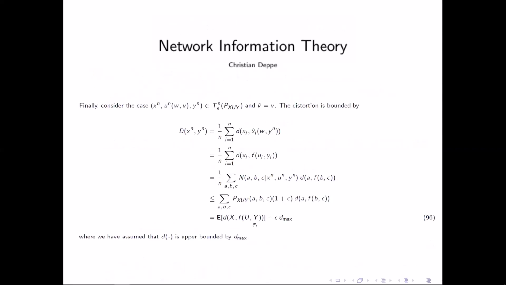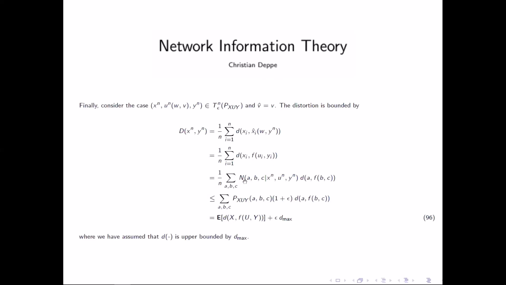So finally, we consider the event that everything goes well. So this is jointly typical, and v hat is equal to v, and then we can bound the distortion. So now we have to show that the expected distortion is smaller than D. So let's look at the distortion. In general, it's defined in this way. It's a per letter distortion as we define this. Of course, this x hat is just a function of u_i and y_i.